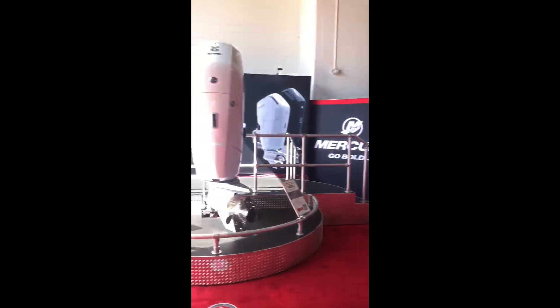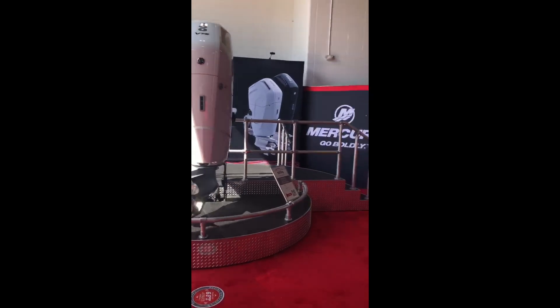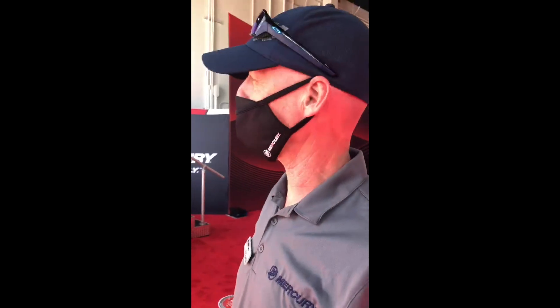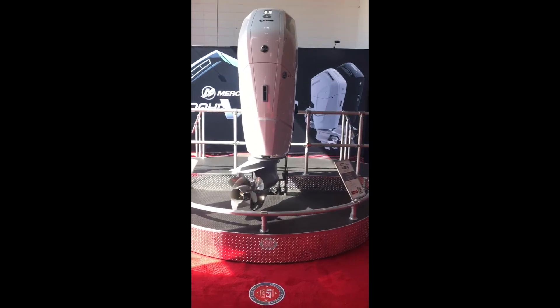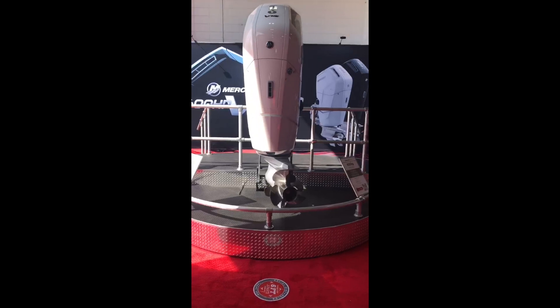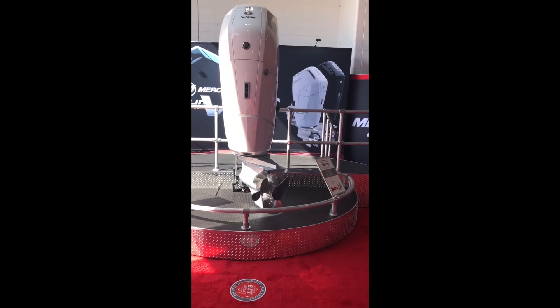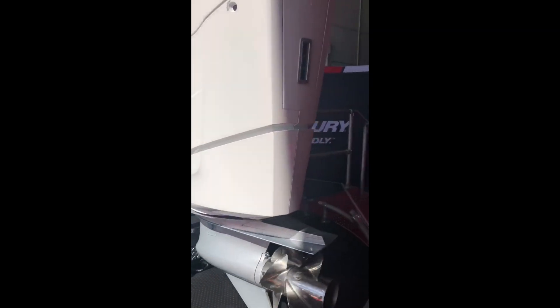Adrian's going to tell me a little bit about the launch of the new 600 V12 — yes, 7.6 liter V12, 600 horsepower. The block is manufactured by Mercury Marine in our facility in Wisconsin, assembled in Wisconsin. What makes it really unique is the steerable gear on this engine, which allows you to keep your 27-inch centers so you can put multiple engines on the back of a boat. Dual rotating, counter-rotating props.